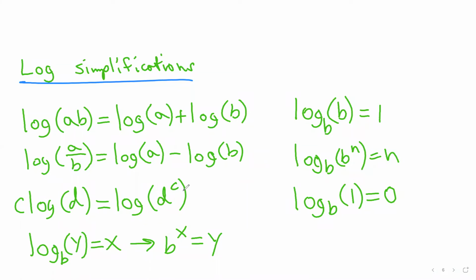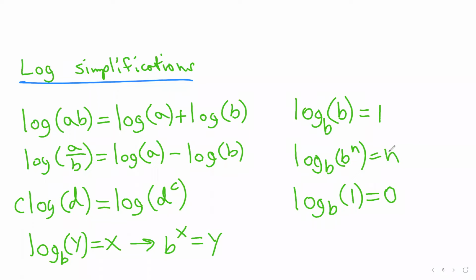We can also talk about specific values that will come out. So log base b of b would equal 1 because the log base is the same as the value that we're looking at. So it's like you're saying b to the first exponent is going to equal b, because that exponent is 1 of whatever the base we're looking at. Similarly, if we had log base b of b to the nth power, that would be equal to n because it's taking whatever base b is to the nth, there are n of them inside of there.